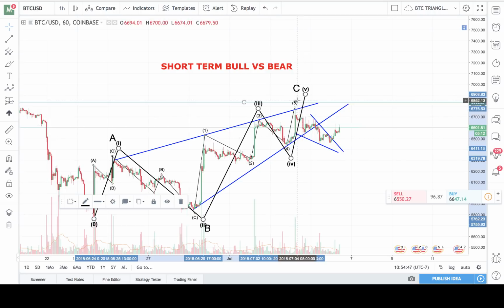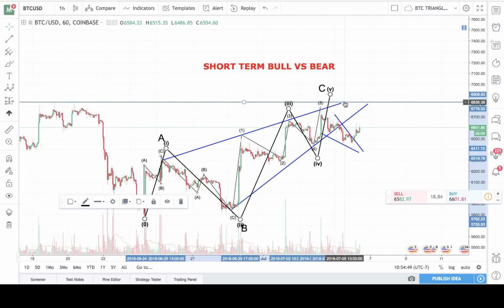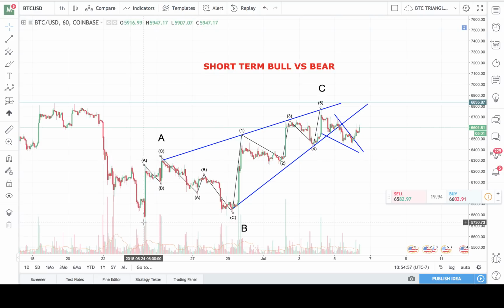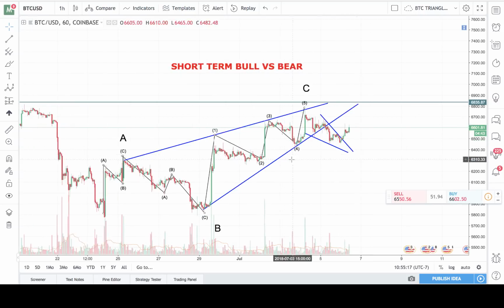Because we didn't get our 3 waves here yet, and we didn't break 6850, what I see as more likely, rather than this 3, 3, 3, 3, 3, is this count, which is going to be an ABC, which makes up our A wave, an ABC makes up our B wave, and then a 1, 2, 3, 4, 5, and this entire structure will be a flat count. So a flat count is a 3, 3, 5 structure, ABC, ABC, 1, 2, 3, 4, 5, and now we're headed down again. So that makes a lot more sense than the 3, 3, 3, 3, 3 that I explained earlier, because this last section here doesn't make a clear 3 waves.